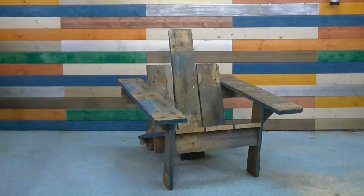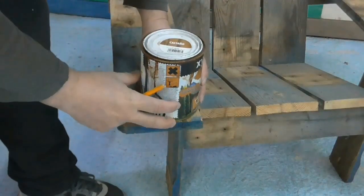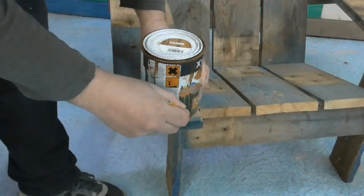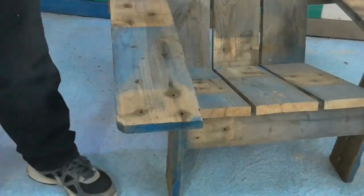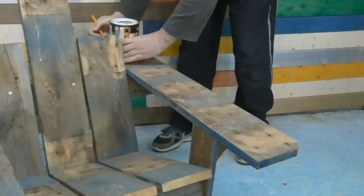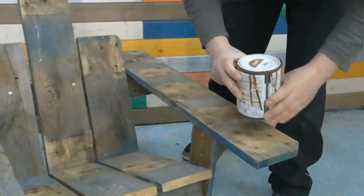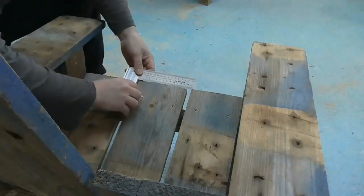In this video, I will retouch, sand and stain the pallet chair. I will round the corners of the armrests. And I will cut some shape in the backrest and in the seat.